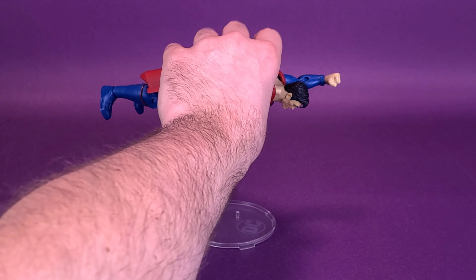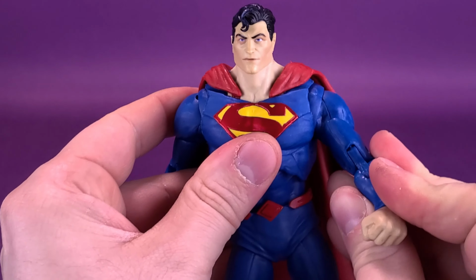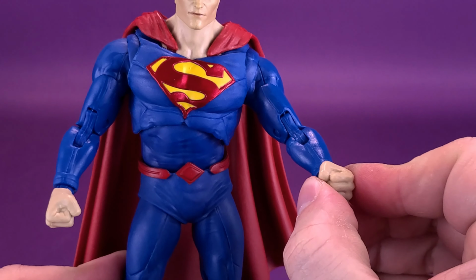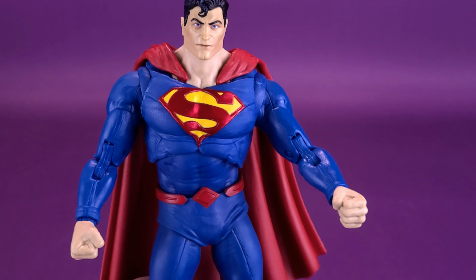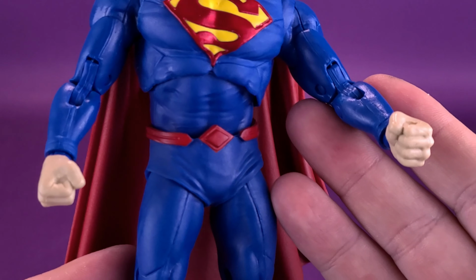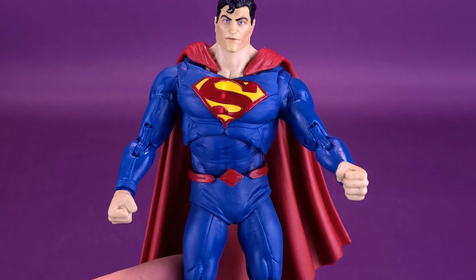Taking then Superman and just freeing him from his display stand. Unfortunately, again, that's all the stuff that really comes with the figure. He does have closed fists. And the reason why I draw your attention to the closed fists, first of all, is the fact that he doesn't come with any other options for hands. Superman always seems to come with flat hands, especially if you're going to put him in a flight pose. You can't do that, unfortunately, because the figure only has closed fists. I really think there was an opportunity missed on McFarlane's part by not including alternate hands, so he didn't have to just rely on closed fists the whole time.